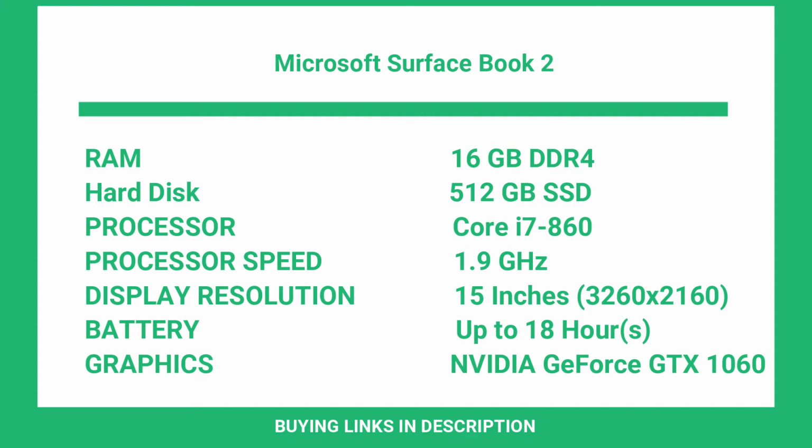It's also incredibly versatile. Use it as a graphics, video or photo editing workstation on the go, or as a sketchbook. Just detach the screen and use it as a tablet with a Surface Pen, which doesn't come included, or buy the innovative Surface Dial and have an intuitive way of controlling your creative tools. Even better, flip the screen around, reattach it and you can use it to draw at a more natural angle.